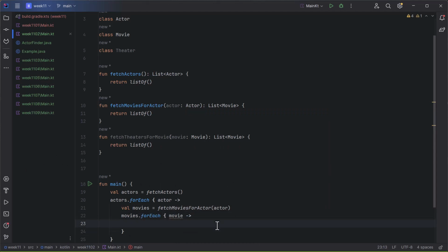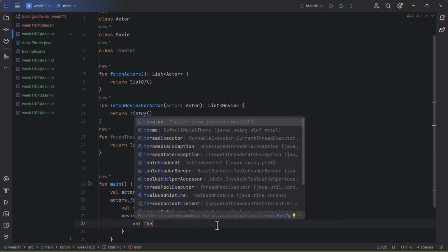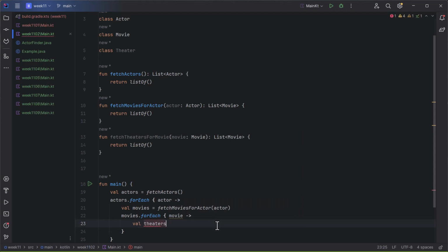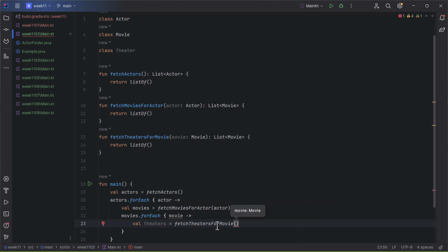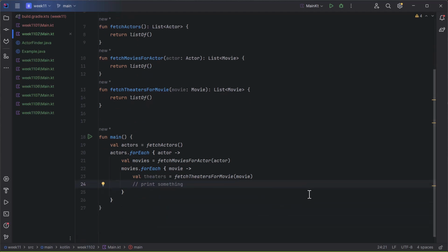Whoops. Fetch theaters for movie, and then do something there. So this is if we were doing this synchronously. And that's pretty simple. But of course, it doesn't help us asynchronously, right?